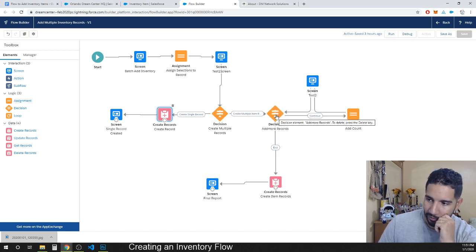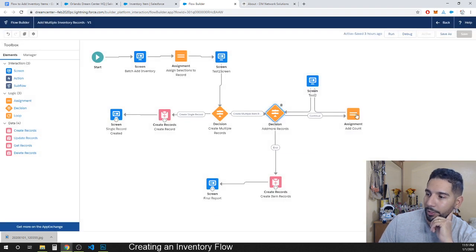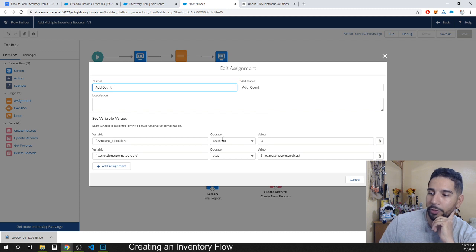Okay, so here the decision is if the amount equals 0, it stops. Otherwise it continues. So here it goes first, so it subtracts 1 from the amount. So if you have 10, it subtracts 1, then you got 9.